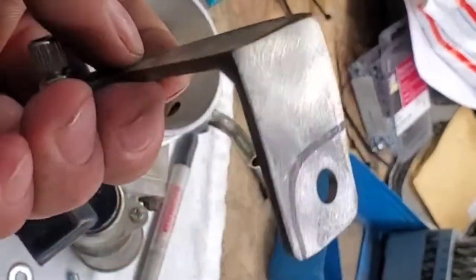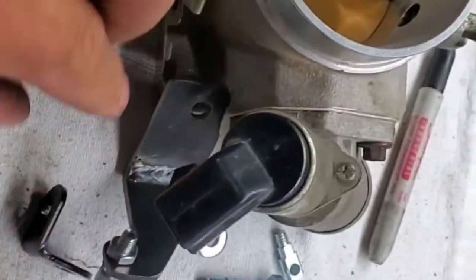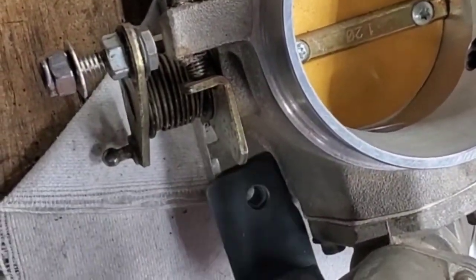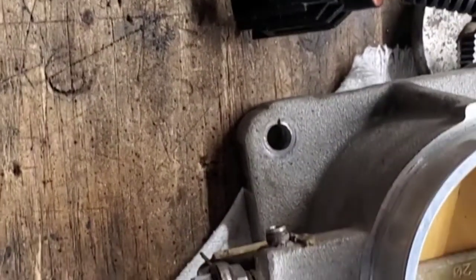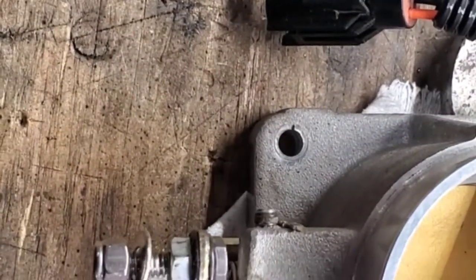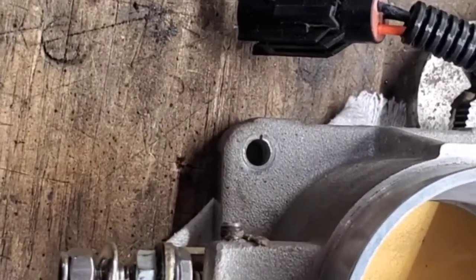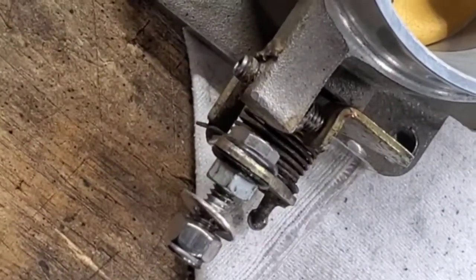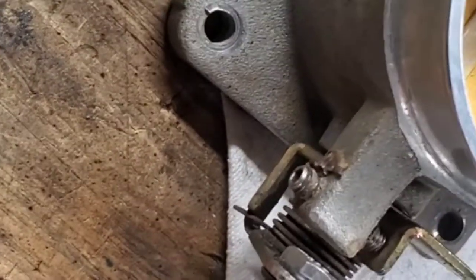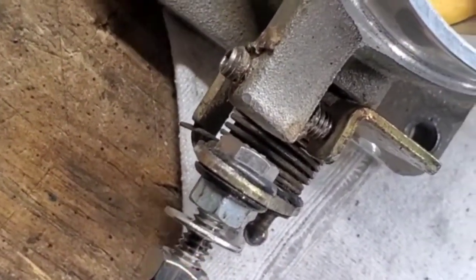I made my own little custom bracket out of eighth-inch steel. It shares the bolt hole and drops down at a slight angle so the cable is basically pointing at the right situation. I used a quarter-twenty stainless steel bolt with a little grommet — the hole is almost three-eighths — downsized with the grommet, put the bolt in from the top, it's a one-inch bolt, cinched down with a star lock nut. After I get the cable figured out, the cable will loop on the bolt and I'll have a safety washer and lock nut on the bottom so the cable won't come off. The adjustment will be right there.